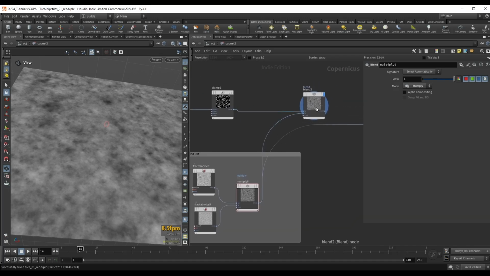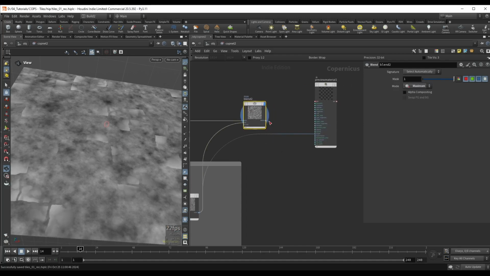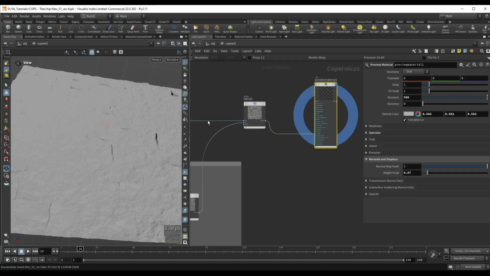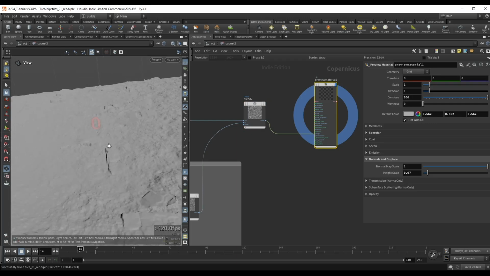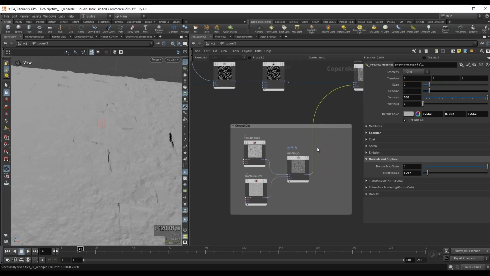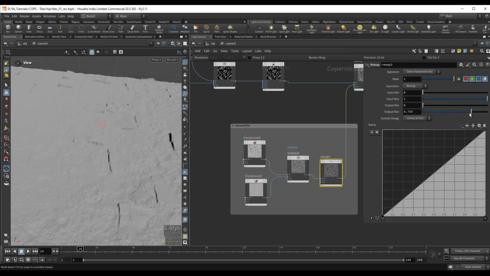And when we want to create a union like this in terms of designing textures, we have to use the mode here. We can use maximum. So now if we plug this in our height, we are not going to get the result that we want right away, but now we can sort of start to see our tiles coming through from our ground. So all we have to do really is do a remap on our multiply and just drop down the output max to a value that suits us.